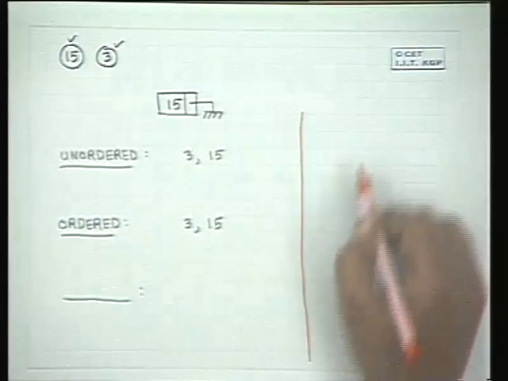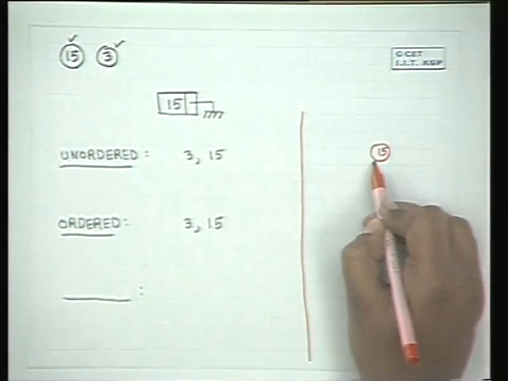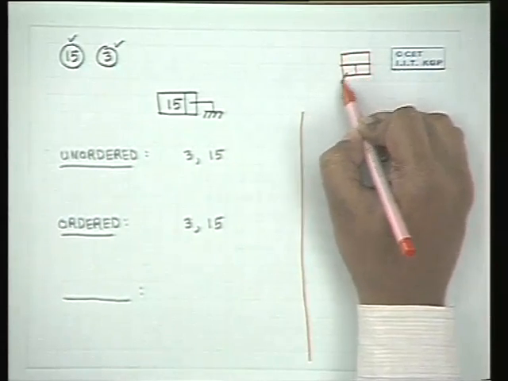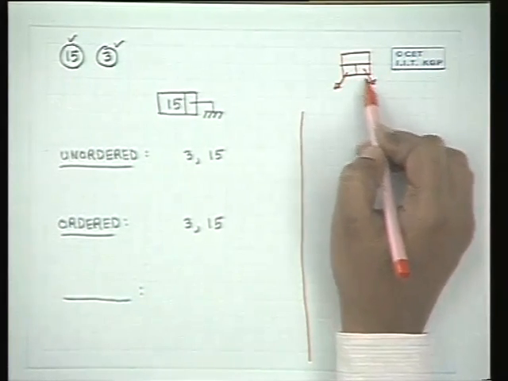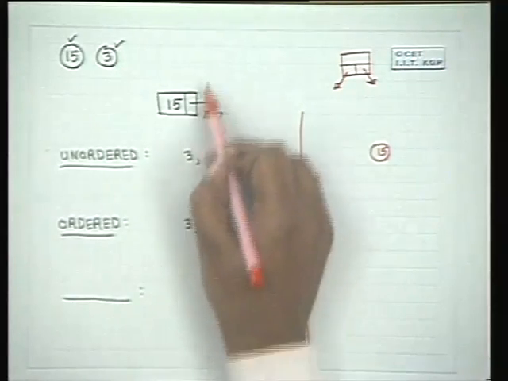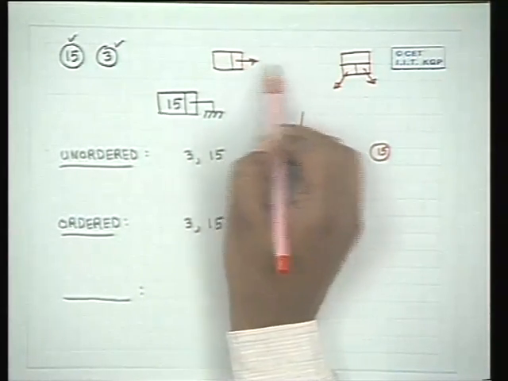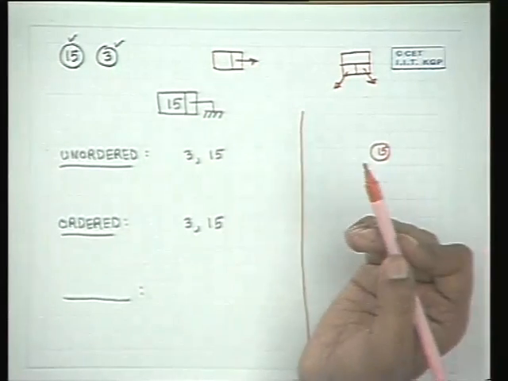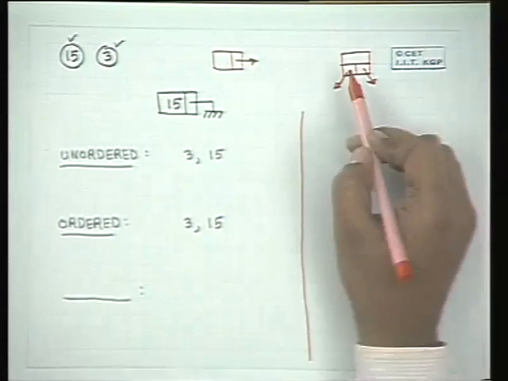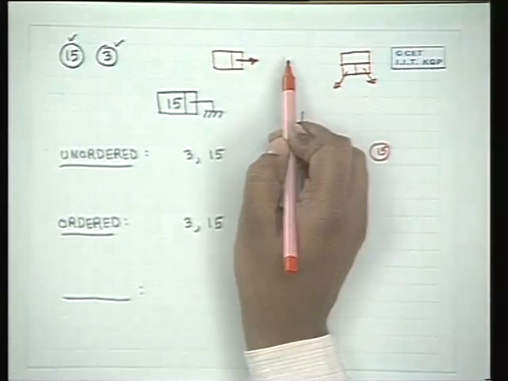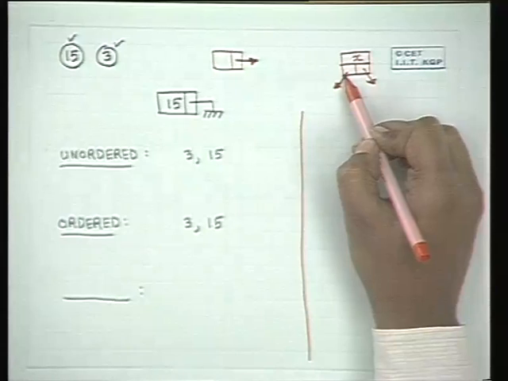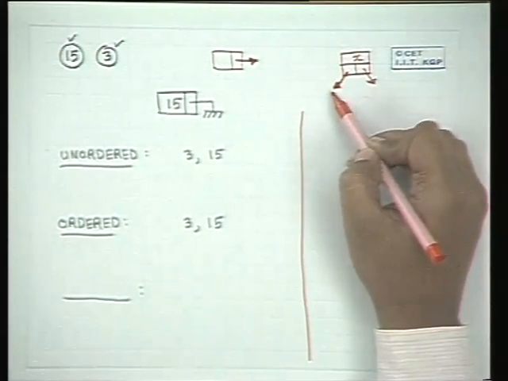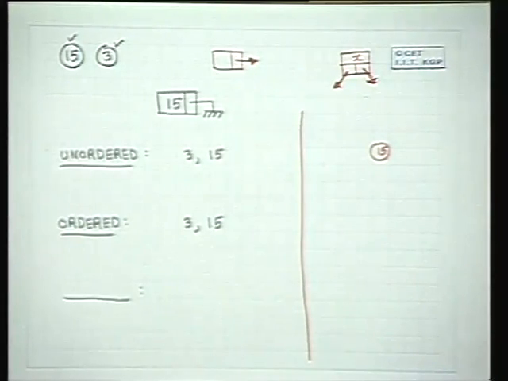And in this something else, we would put 15 here, and this has got 2 pointers. This points to all elements which are less than it, and this points to all elements which are greater than it. In the ordered list, there was only one pointer pointing to all elements which are greater than it. In an unordered list, this pointer had got just no meaning, it was just one after another. But in an ordered list, this pointer had the meaning that elements which are this side are all greater than the given element. Now I put in 2 elements. Suppose I have an element x here, all those which are less than it will go this side, and all those which are greater than it will go this side. So I would put this one here, right?